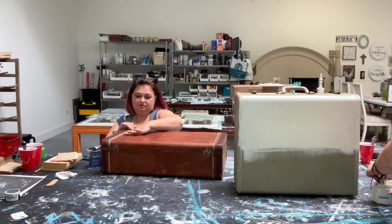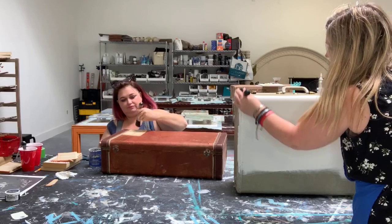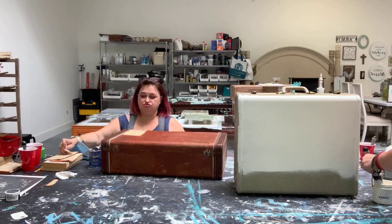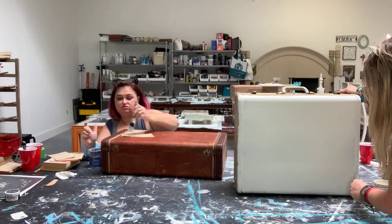Okay, good. So, decoupage, you lay it down, and then you basically paint right over it, and it helps it adhere. It also may slightly yellow the paper, and that's quite fine. It ages that perfectly. We like all the old stuff. We try and make the new look old around here. Isn't that funny how that works? So you're using your top coat as your decoupage medium? I'm using my top coat as my decoupage medium, which I have done before. I used to do interior drawers like this. Side of drawers is nice too. If I ever had really yucky drawers, this was always a good solution to not have to get my fingers all dirty. That's cool.